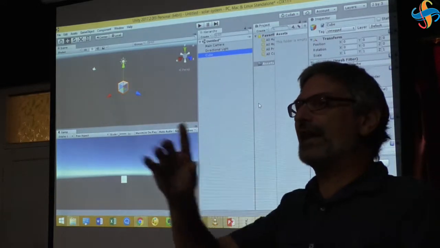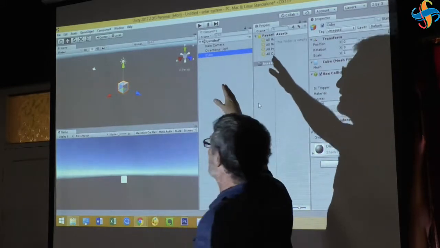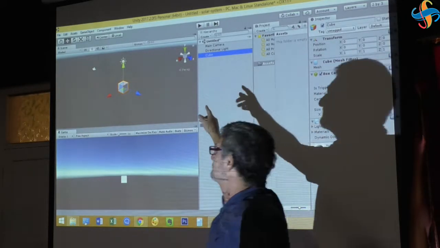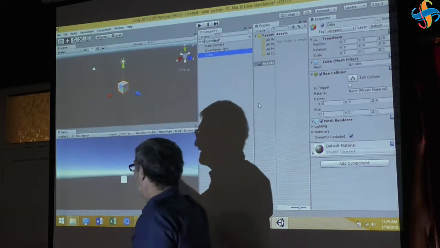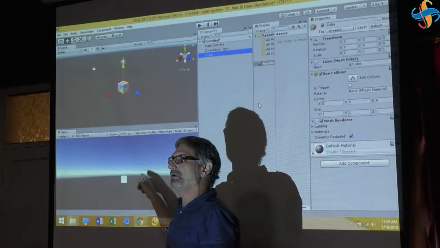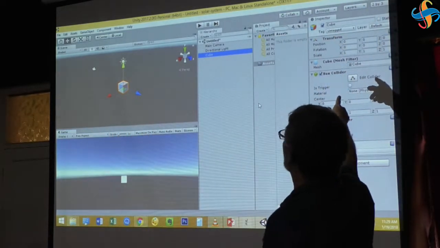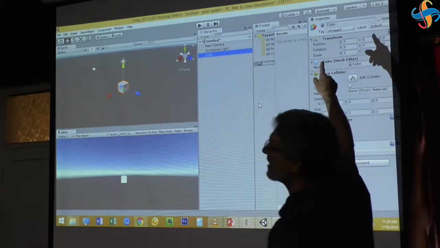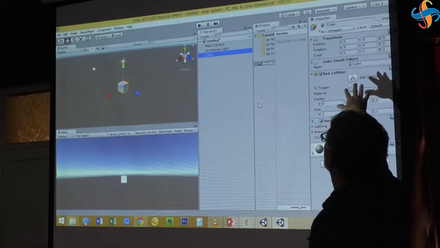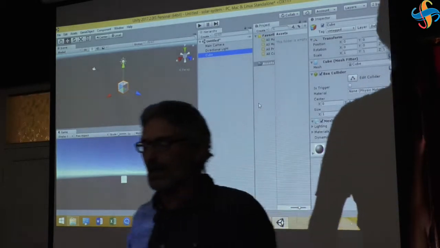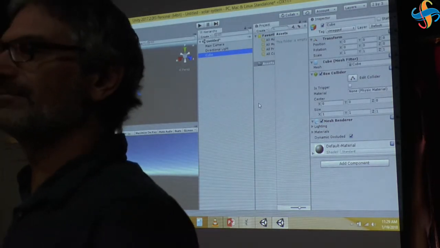Look, we did one thing and look at how everything has changed. Now in our hierarchy, we have a cube. In the scene view, we see our cube. In the game view, we see our cube through the camera, which I'm going to talk about in a minute. And here in the inspector, at the top where it says cube, we have all this information.